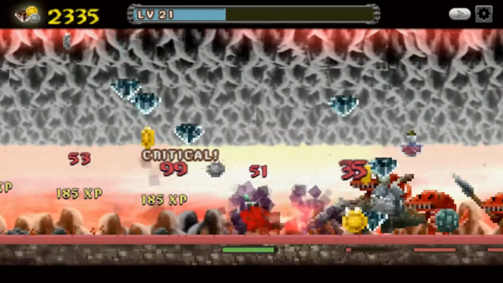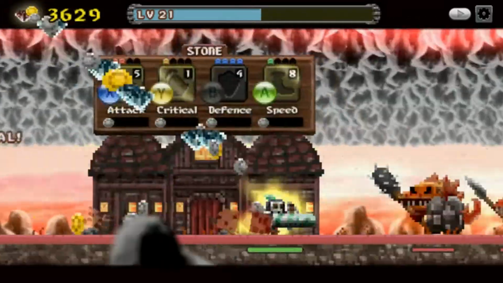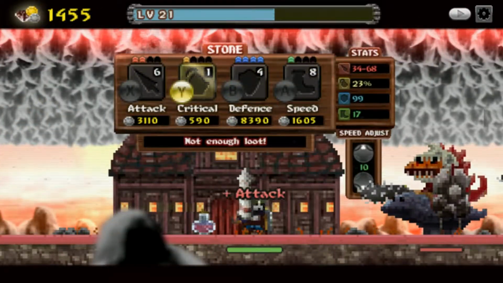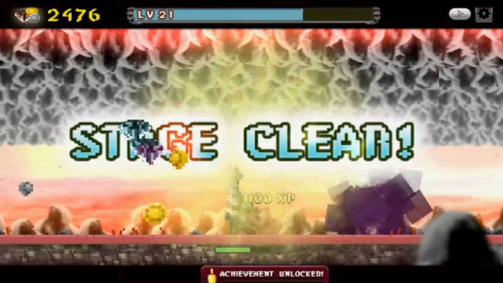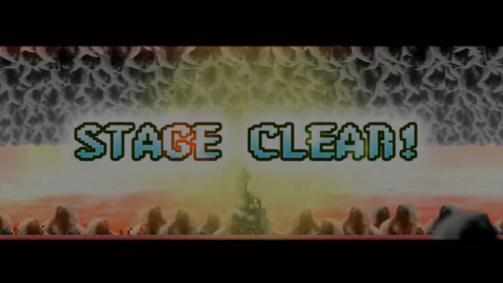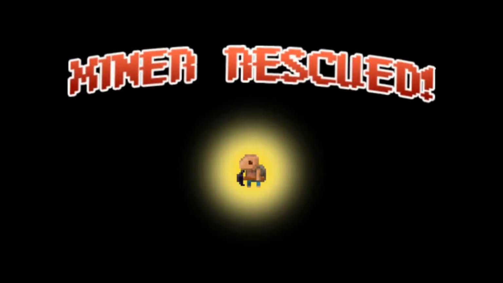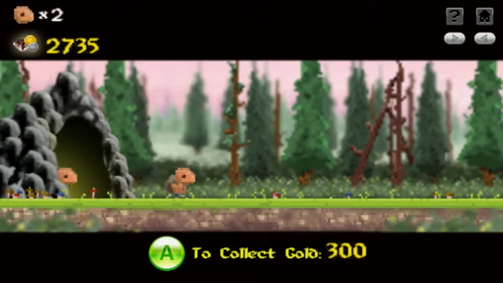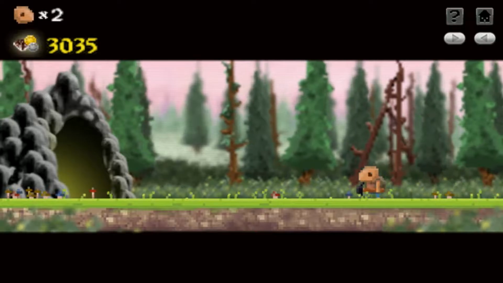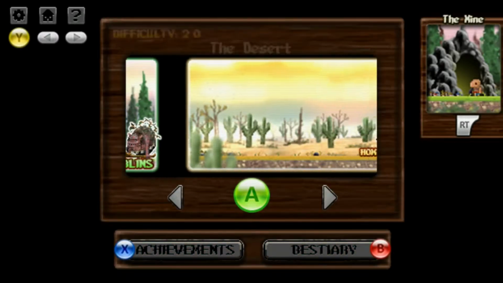Get crazy amounts. Oh, I got an achievement. Just started. Congratulations, you have slayed the dark and blah blah blah. Seen this all before. Miner rescued. Okay, another miner. Alright, two miners now. Cool, so I get more resources quicker. That's nice. Now let's go for that again.